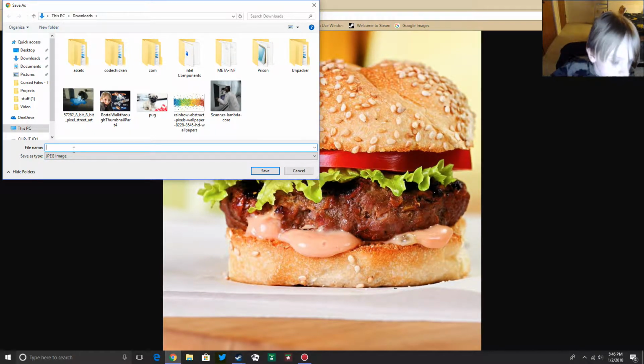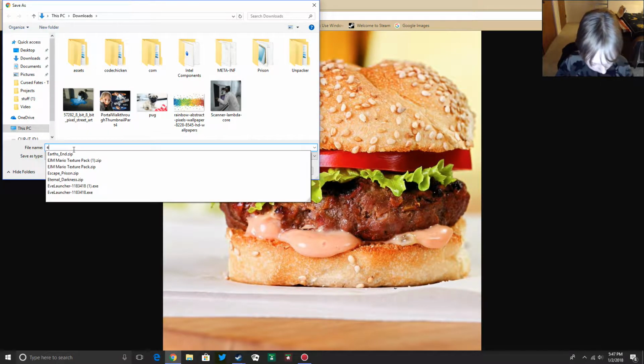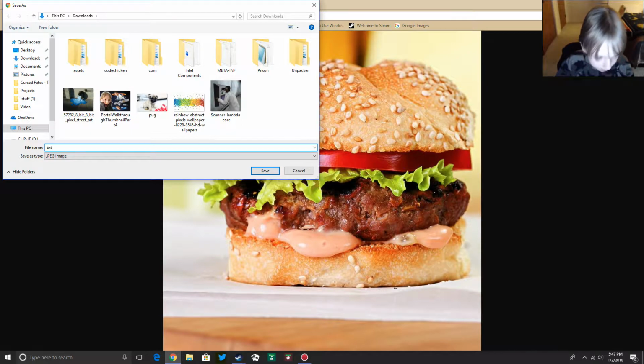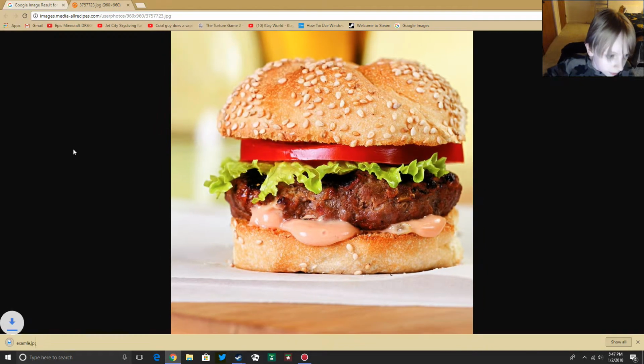Then you want to name the file, let's just call it example. Then you want to hit that thing down there.